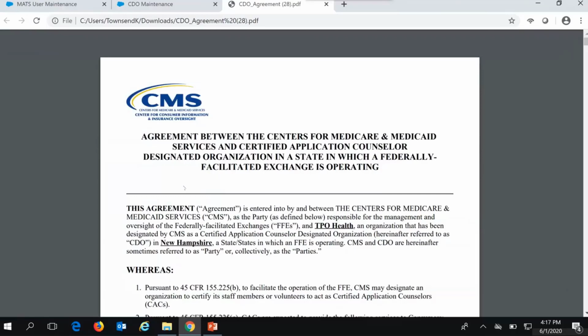Page 1 of the agreement lists the organization name and all of your organization's service location states. Please review this section thoroughly and make sure it matches the information on the maintenance web form.